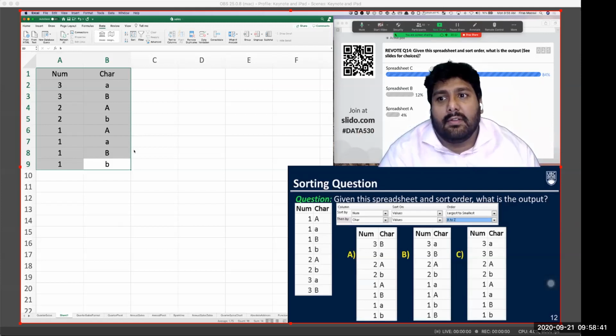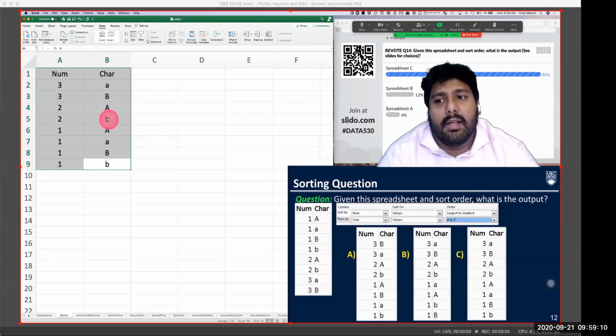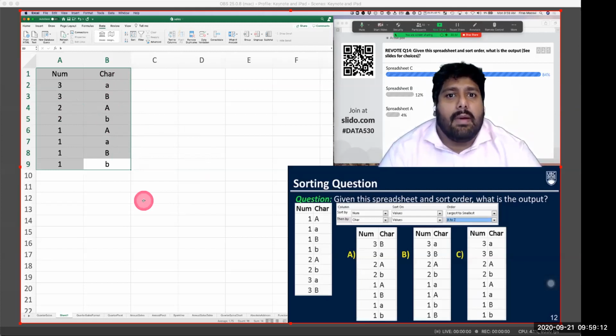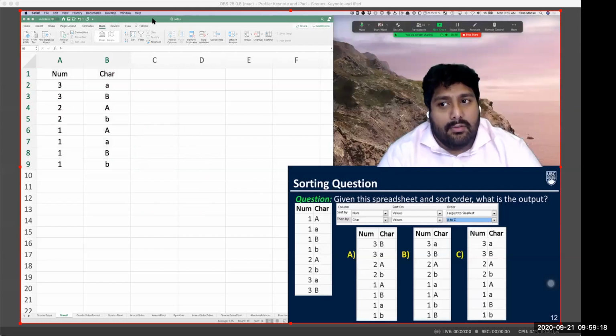However, that's not necessarily the same order that Excel, for instance, has decided it's going to use. By default, the sorting is case insensitive. So first it takes the letter, whether it's capital or lowercase, it's going to take the first letter that it sees, small a, then big A. And then it switches to big A because the number here goes to 2. So you can see here that in this particular case, big A comes before little a. So the case of the letters doesn't actually matter here. Hopefully this is illustrative to you.